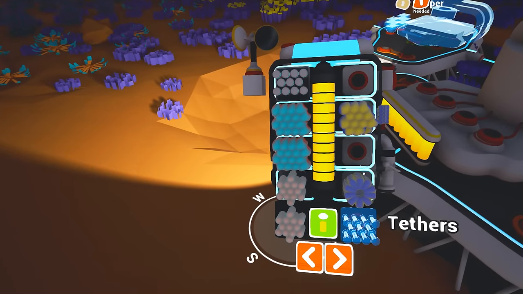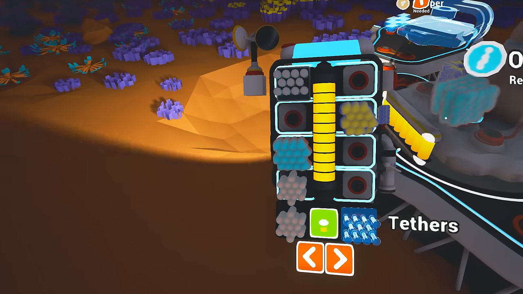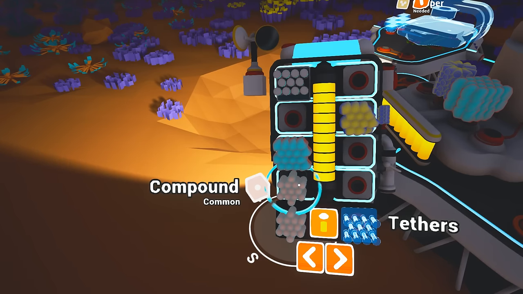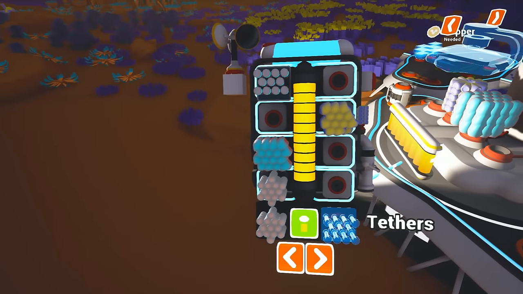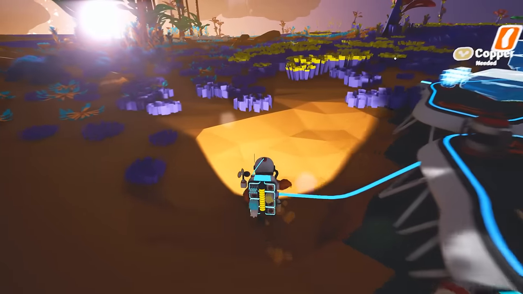I'm thinking I'm going to leave my resin here, leave an oxygen here. Got compounds. Yeah, they can come with us. And we got plenty of tethers. Okay, let's go out in this direction. We haven't been this way.